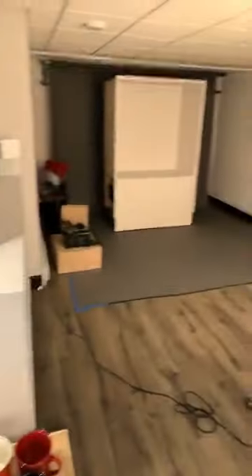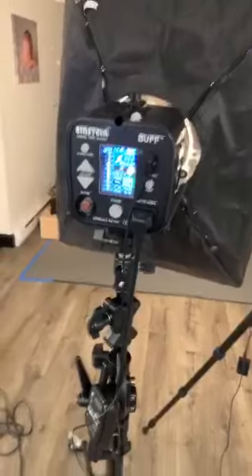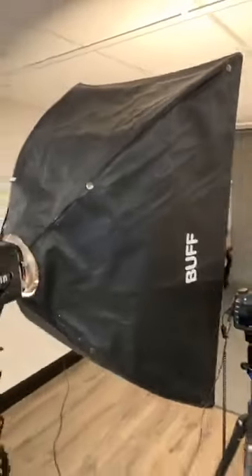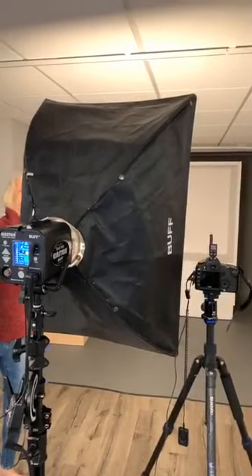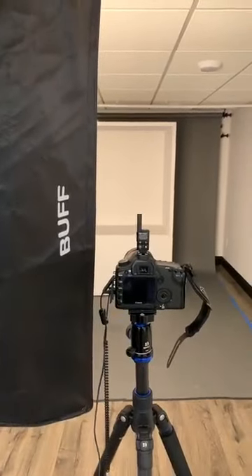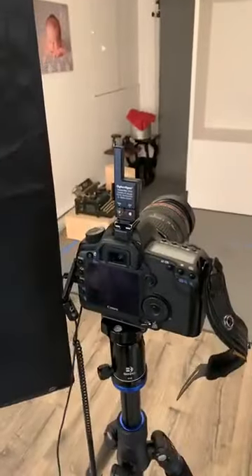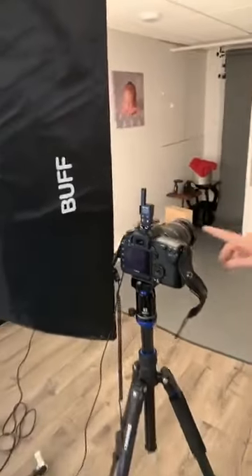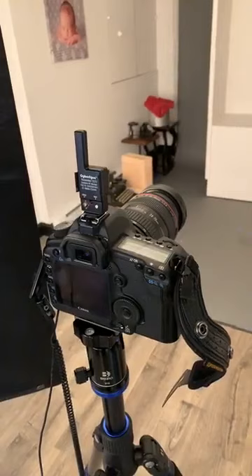So let's take a look at the camera and the lighting setup. She uses the Paul C. Buff light system. So she's got her light set up. Take a really good look — you can see her light. What size is this softbox? It's a rectangular, something like a 48 by 32 probably. And it's literally just right next to her camera, smack next to it. You're going to see how great it lights up the box. She has her camera set up with a trigger on top so it can trigger the light. I have it at 35 millimeter — this is a 24-70 lens — and it's generally at 35 when I do a box shoot.